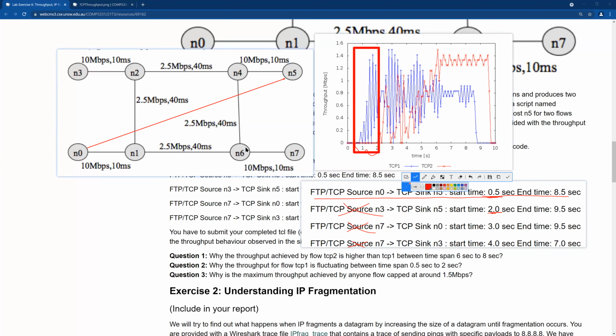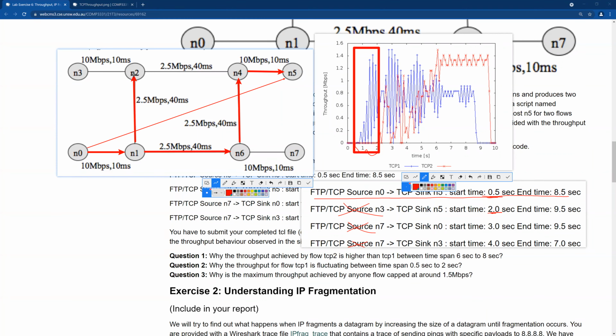If we go through, sorry, my theory is annoying. Yeah, it should be like this. If we go through this way, from node 0 to node 5, the maximum speed should be 2.5 Mbps.